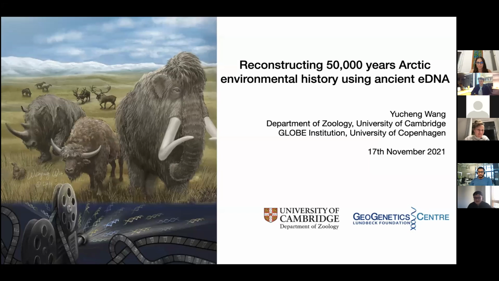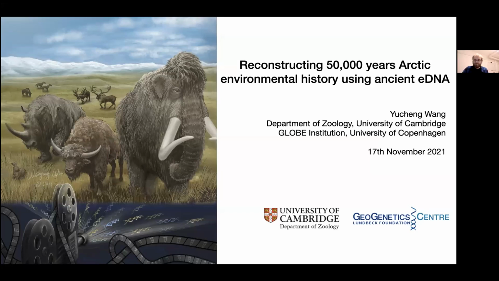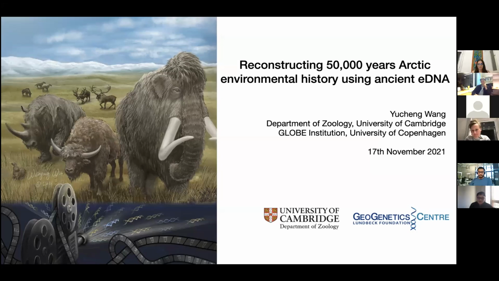Hello, everyone. Good afternoon. My name is Yucheng Wang, and I'm a postdoc at the Zoology Department at Cambridge University. My topic today is reconstructing 50,000 years of Arctic environmental history using ancient eDNA. So the idea, as Enrique mentioned, is basically to cover the new findings and the new method development involved in this recently published Nature paper.